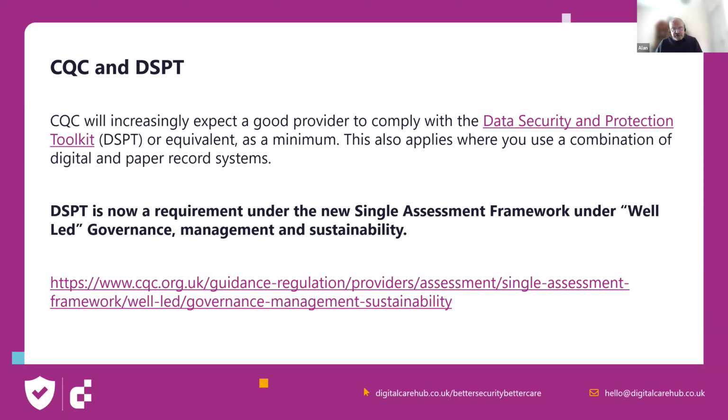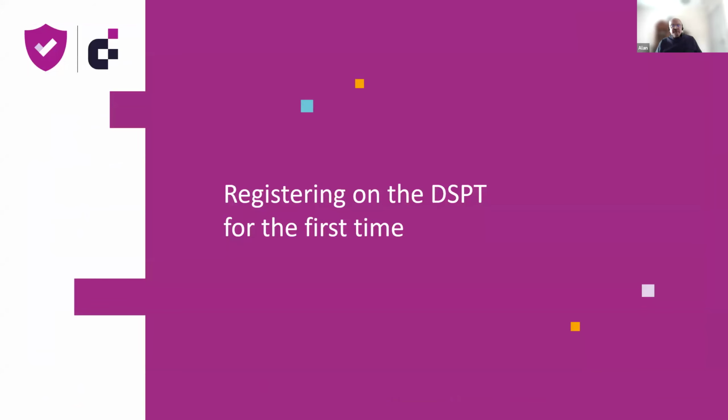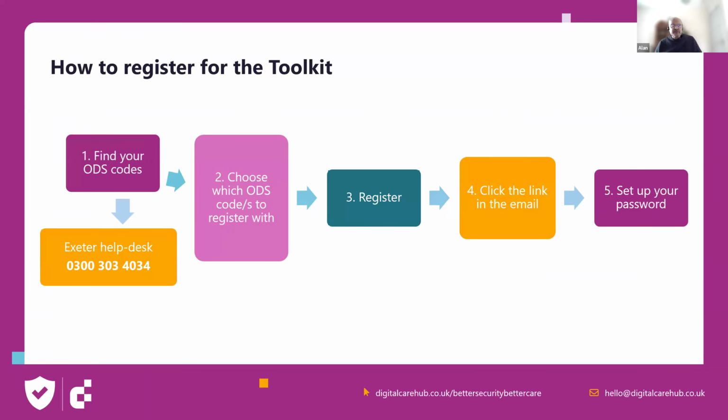And if any of you want to read what that says, there is a link at the bottom of the slide to get you there. So context is set. Let's move on to the how. The first stage that we looked at on that overview was the registration process. Registering on the DSPT for the first time is relatively simple.